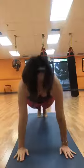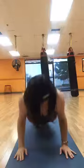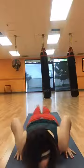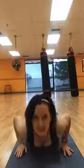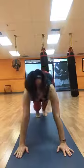Rock forward to plank, and we're going to release down. You can drop your knees here. Release all the way down to the belly. Untuck the toes. Inhale, lift up. Low cobra. And now let's make our way up and back to downward facing dog again. Walk it out one more time.